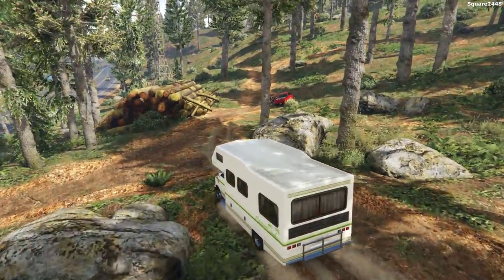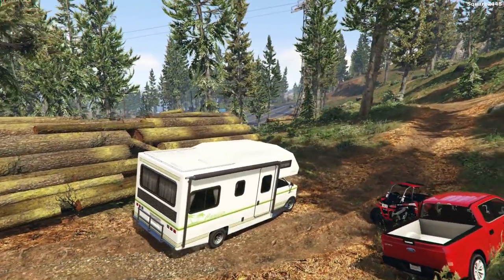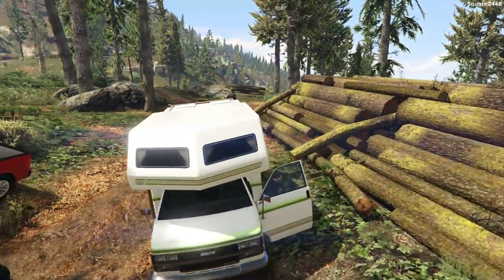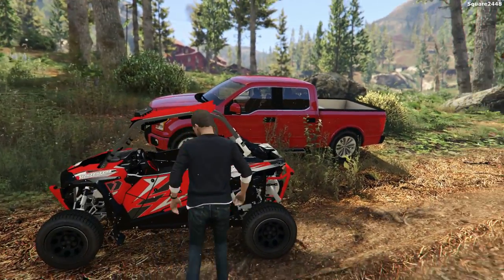And as you guys can see, we have arrived here. It looks like the trailer did despawn. I do not know exactly how to save the trailer from doing that, but I really do like that. So as you guys can see, we got the RV here, we got the Polaris and the Ford F-150. Very cool camping setup. Now we'll be hopping into the Polaris RZR.